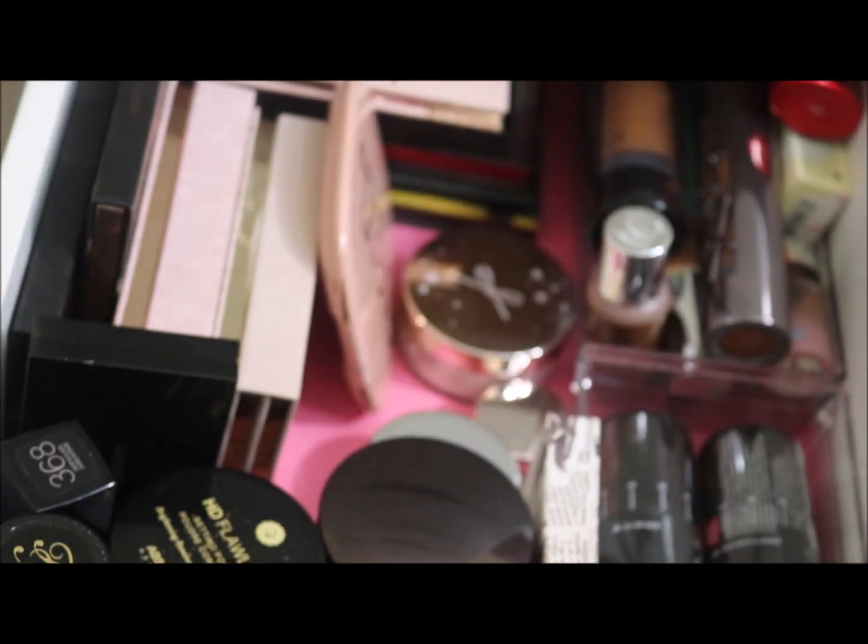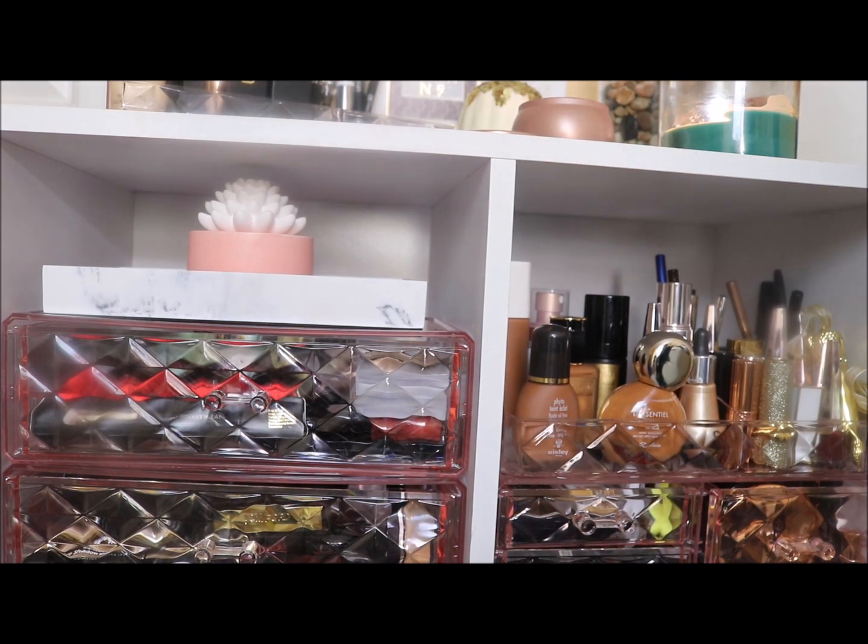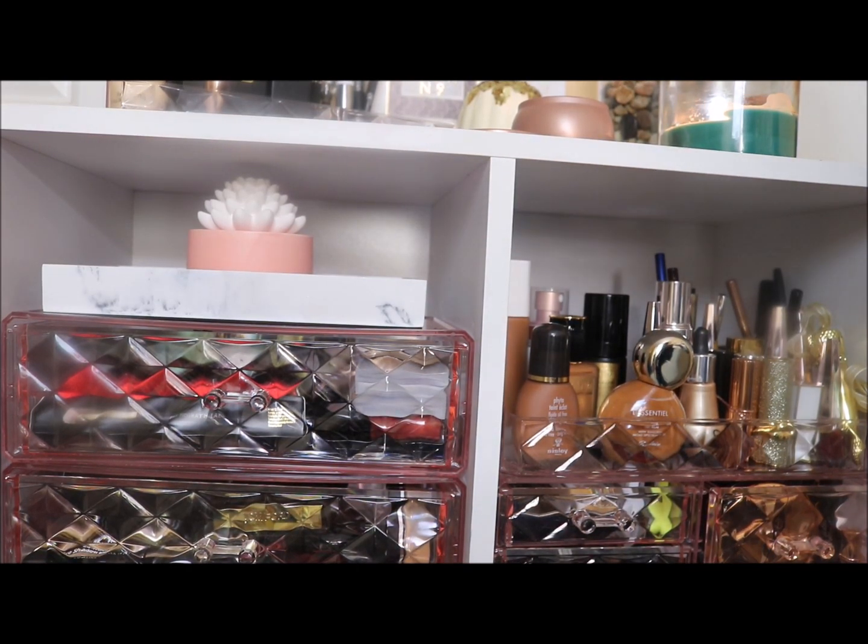Guys, I have a lot of stuff going on here. So we have one more stop to make. As we're shopping, you know, you shop until you drop, right? So we have one more area to go into, and then we will be done. So let's get over there. Alrighty, our last stop on the Shop My Stash venture here.